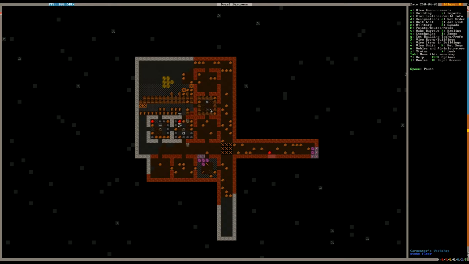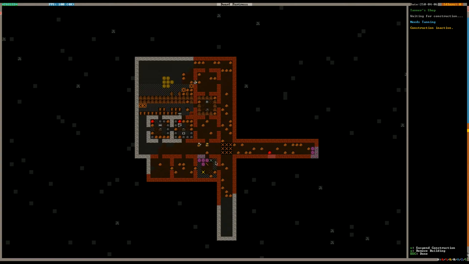And let's see. What workshops should we make now? We have a carpenter, a mason, a stone crafter. This is gonna be a tanner. It says needs tanning. So we've got to go into Dwarf Therapist. So I need to get that scene loaded up so you guys can see this.